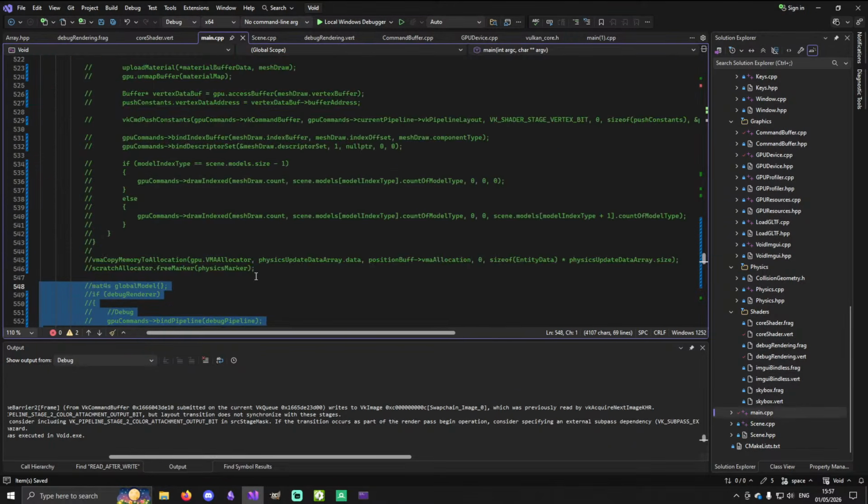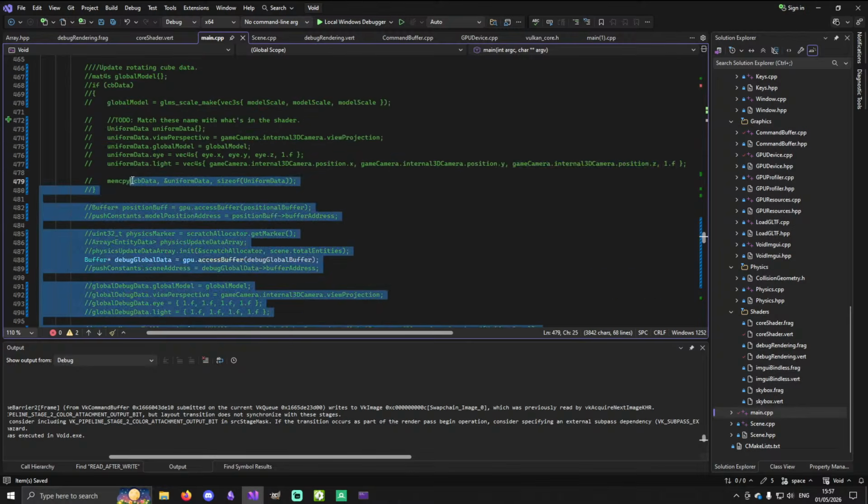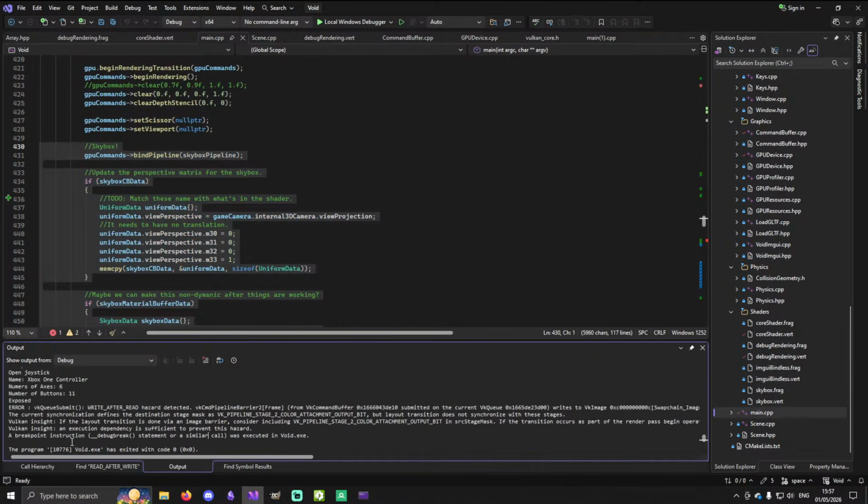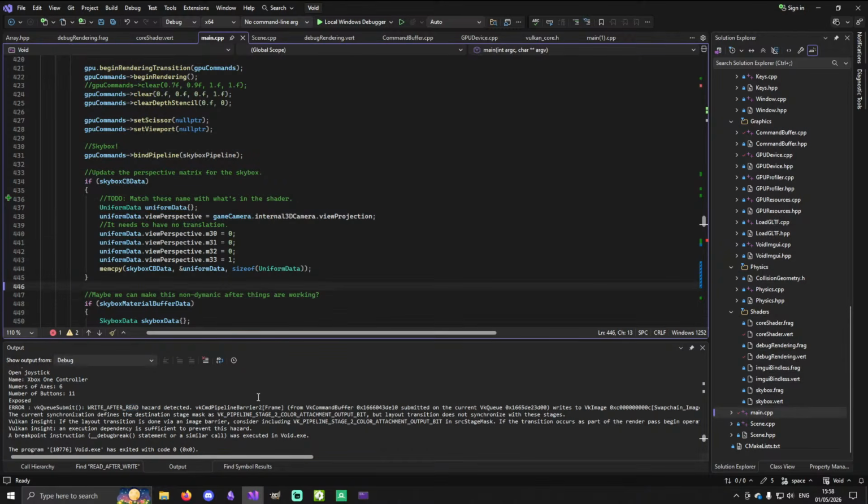Yeah, so because we have a read after write, for those people who don't know, this error is we write something after we're supposed to have read it. So if you imagine we're trying to read some data that the graphics card needs to understand, and we made a mistake.